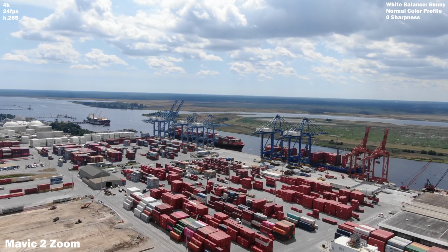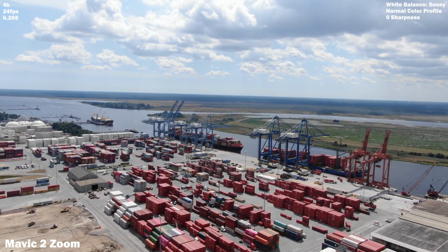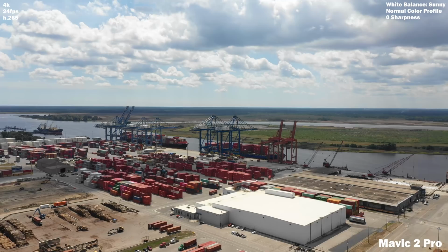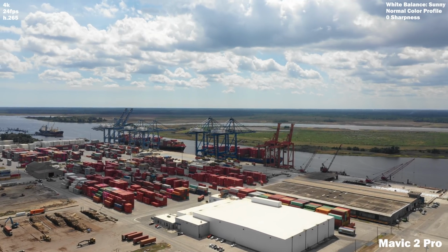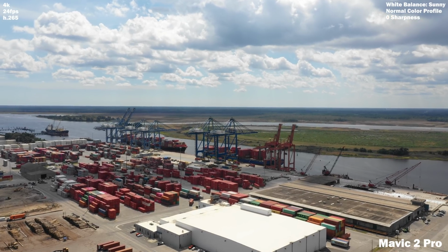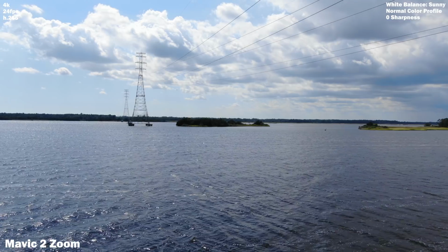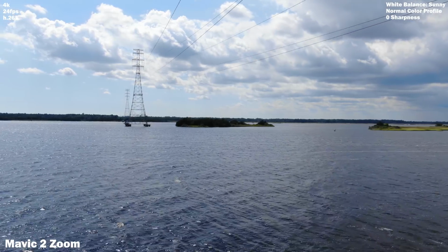Some of you say you like one, some of you say you like the other. I think the sweet spot may be in the middle. I think that the Zoom right now looks almost too cool, and I think that the Pro looks almost too warm. I do wonder though if DJI will release a firmware update that can kind of give us some white balance that's a little more standard across the board here.